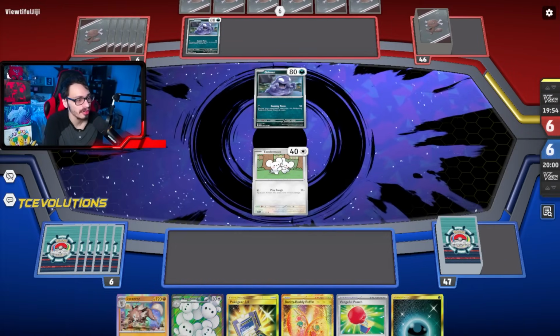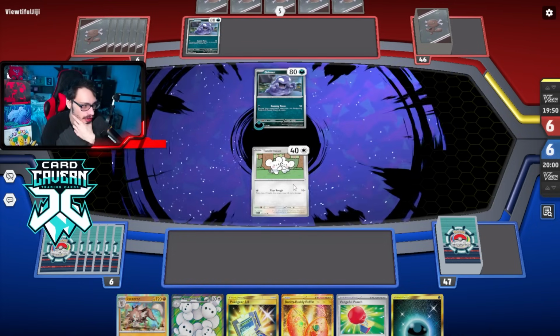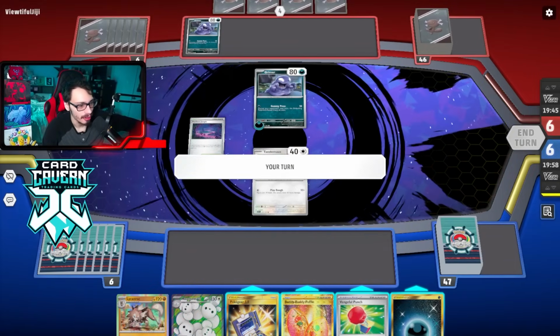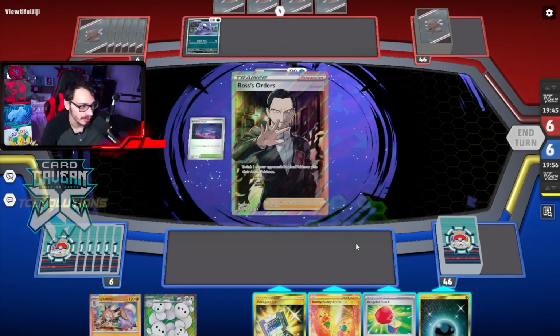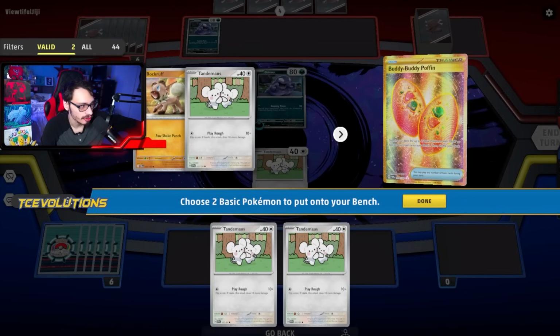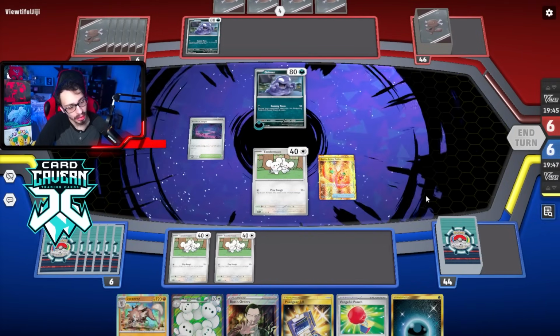Alright, into this game, we're up against some kind of Muk deck. Our turn 1 is fine, but are we going to lose our Tandemaus? Maybe, I don't know. They're playing some kind of poison deck. Yo, battle the Bad Deck Friday decks, maybe? All right, we'll start off with Poffin. I mean, Lycanroc's probably not bad in this matchup. I don't have a Spiky Energy at the moment, so let's just grab these two.